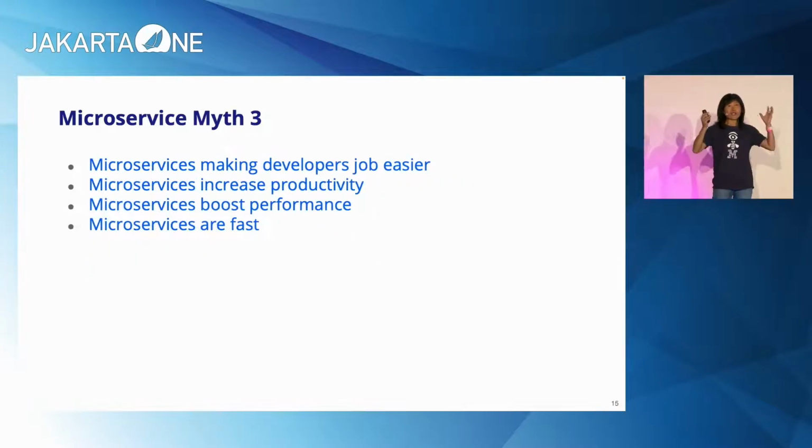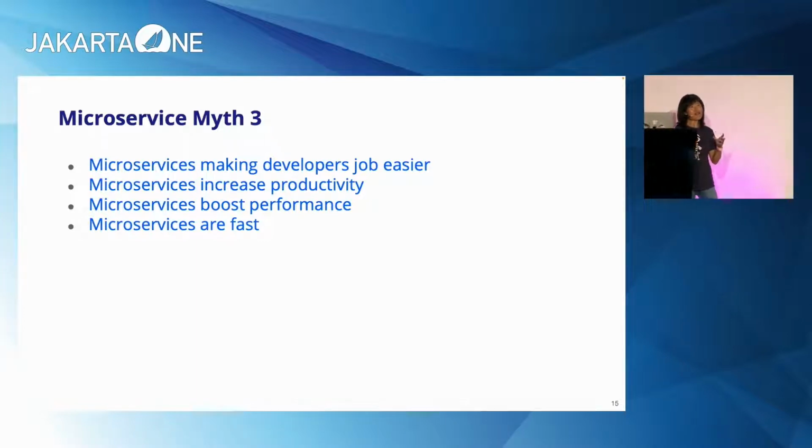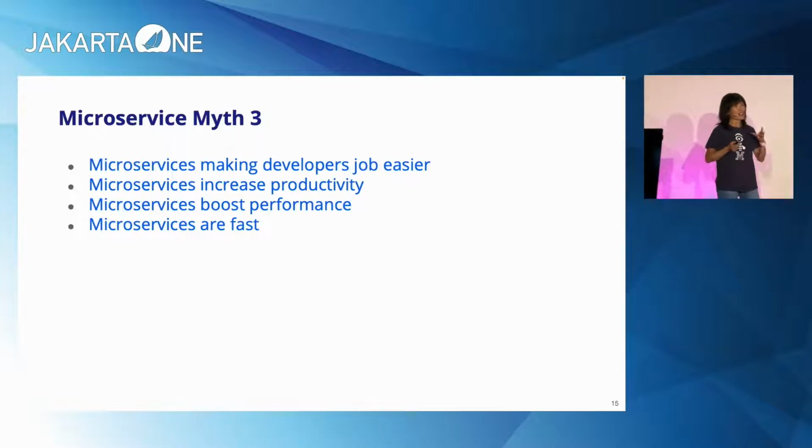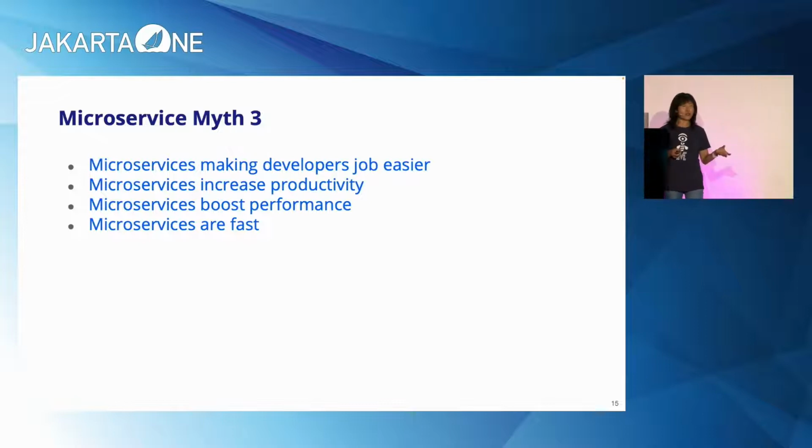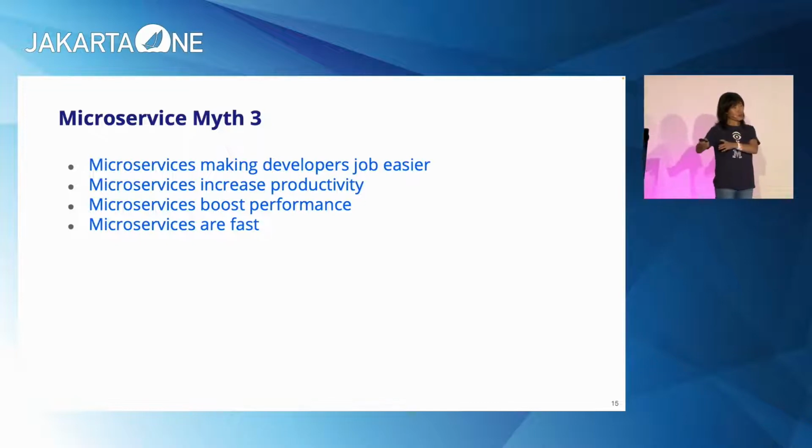Because we can only hold three things, I'll just mention the top three. The third thing is, if you have some organization problem, you say, my team is not performing well, probably because we are doing monoliths, we should do microservices to increase performance. Or your application is not running fast, maybe I should do microservices. You have to look at the problem. Why is it slow? Are you not using the correct runtime? If you do not look at the problem and rush to microservices, eventually you will create distributed monoliths. It's even worse.